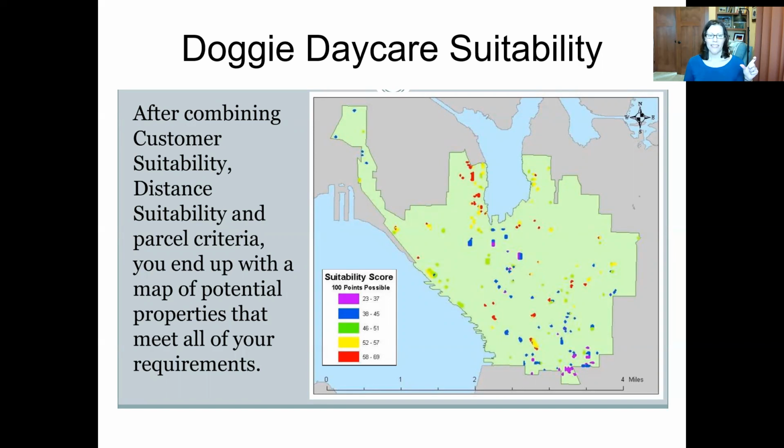And then they combined that attribute information, so selections by attributes, with selections based on distance suitability. That was based on distance to the central business district, distance to roads, proximity to parks where you might be able to walk dogs, and stuff like that. Then they put all of that together to get this output map of highly suitable locations to unsuitable locations, which is actually the majority of the map.